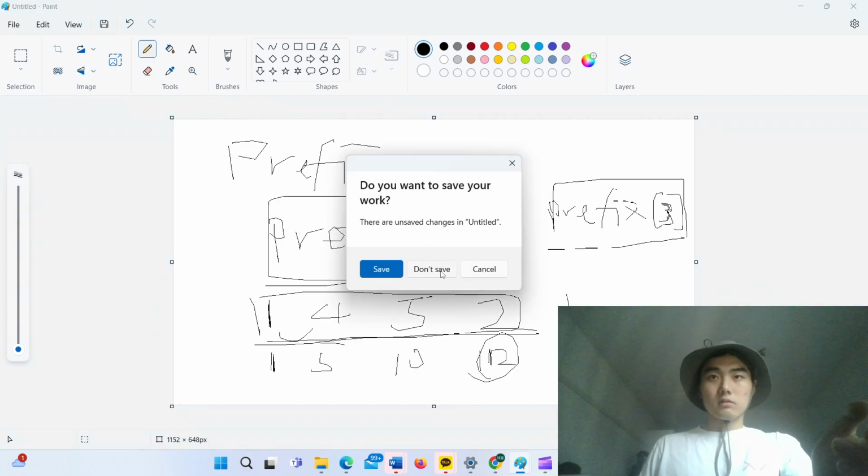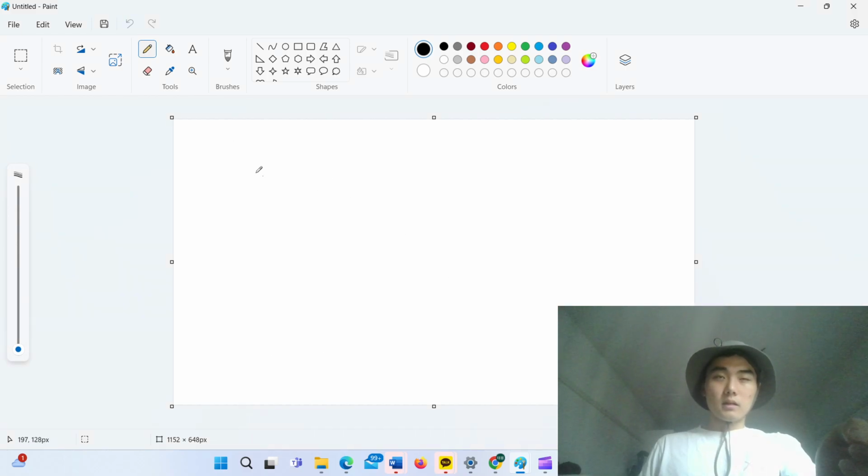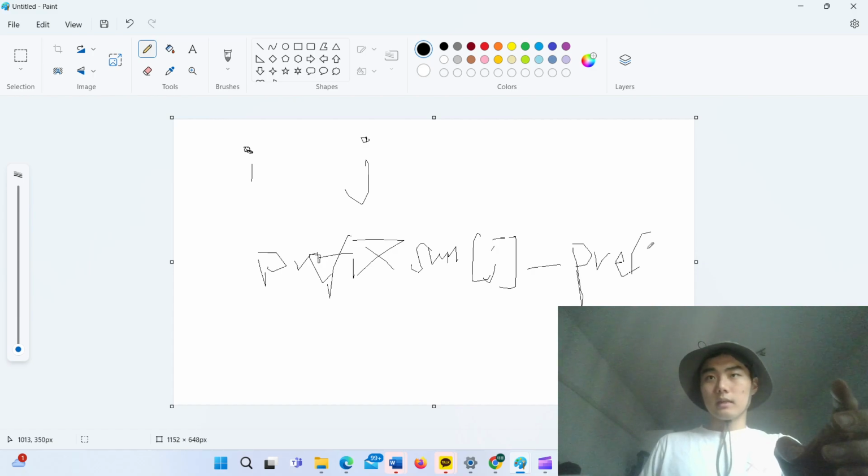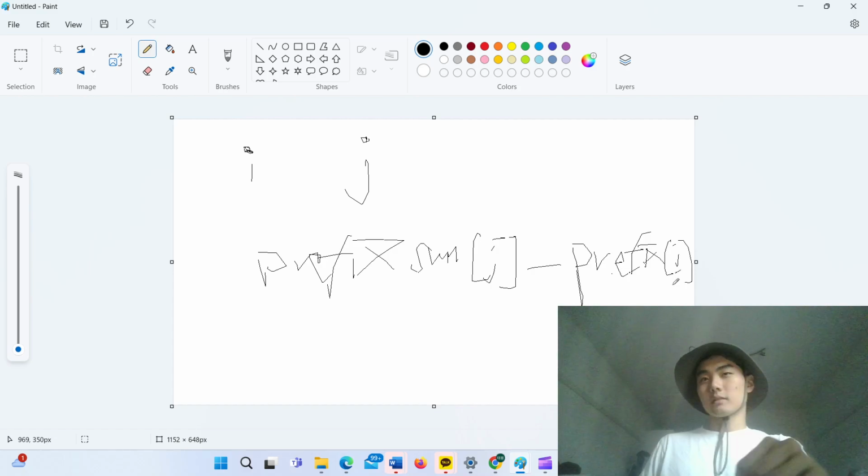How you usually use it is, let's say that you want to find the sum of the subarray between ith element and jth element. So that would be prefix sum of jth element. You have to minus it by the prefix sum of i, right? Nope, that's wrong.